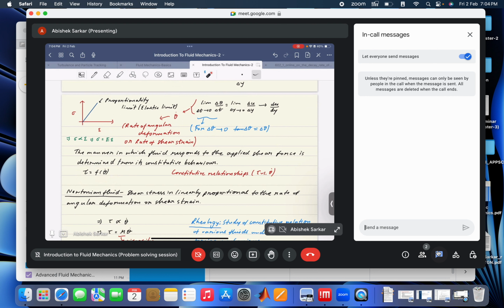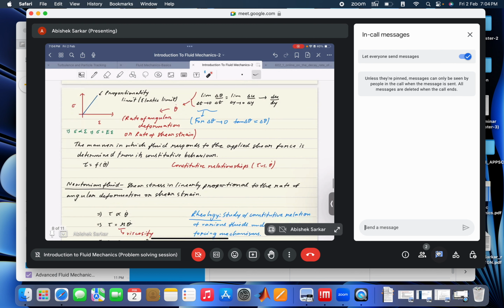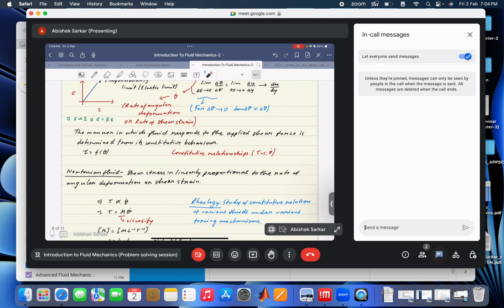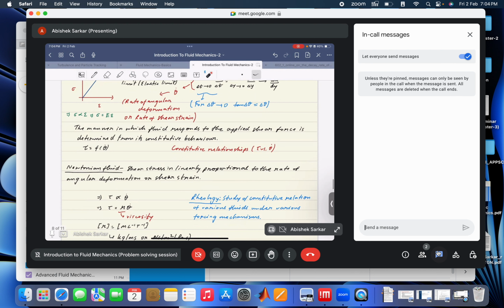Okay, and again in the case of fluid mechanics, if it is proportional, then we must have a proportionality constant, right, which in the case of solid mechanics is the Young's modulus. So in the case of fluid mechanics, it is the viscosity, or specifically the dynamic viscosity. Okay, so that is what we mentioned about the Navier-Stokes equation and Newtonian fluids.